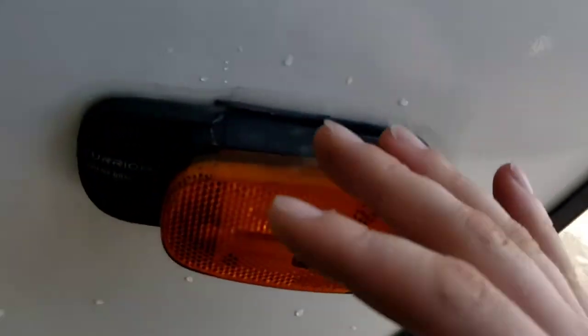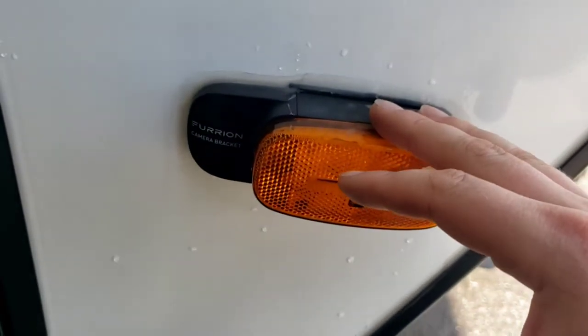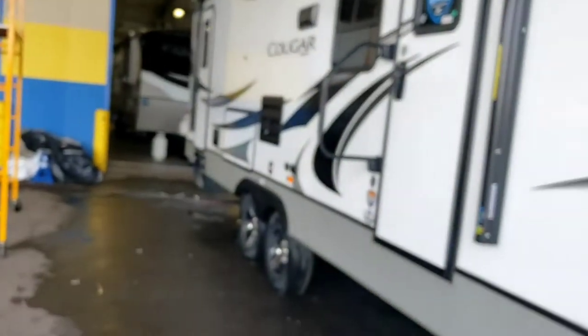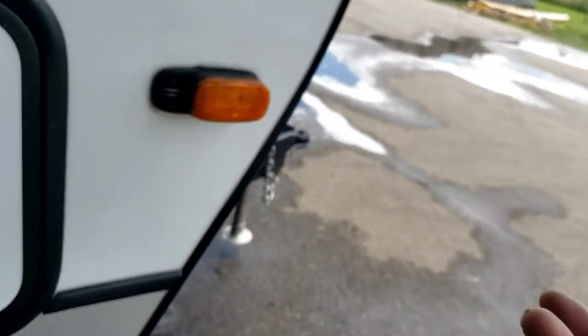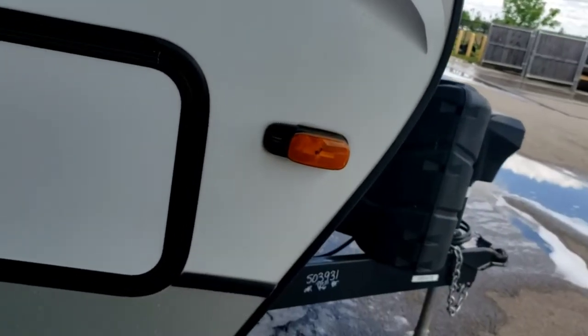On either side are components of your camera system. If you buy the backup camera, you don't have to buy the type with side cameras, but they do make a kit. It is pricey, but I think it'd be a good investment. It comes with a backup camera, two side cameras, and a large screen that goes in your truck, so you can have all three images shown at once. The side cameras will always be on when you turn the running lights on, giving you visibility of your blind spots next to the trailer.